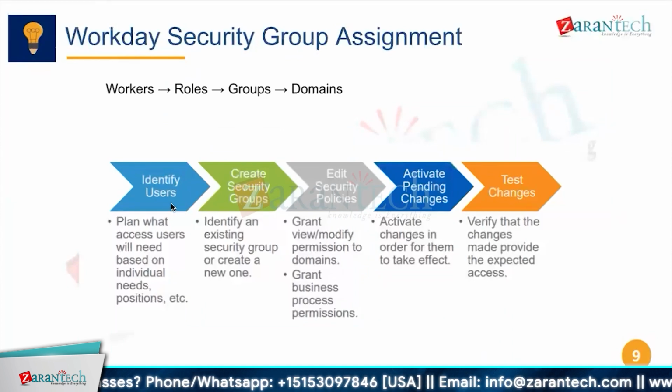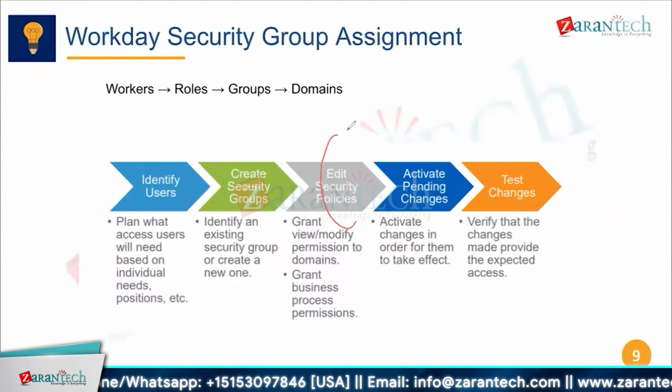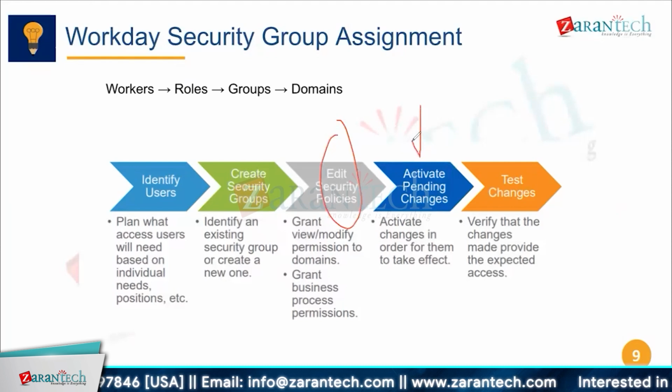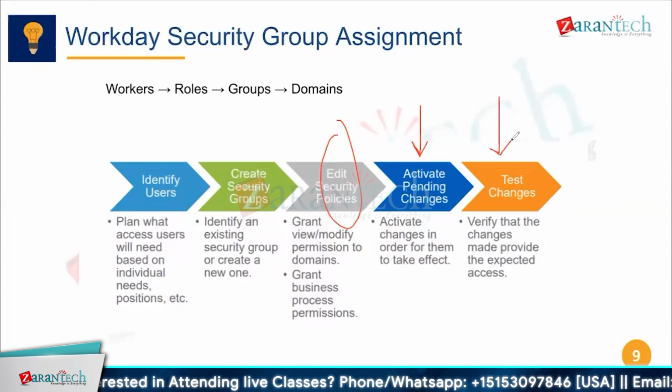And once you are aware of which domain or business process you need to make change for, you make those changes, and once you have completed your editing, you have edited your policies, the next step is activating those changes. Obviously, you also have to test them. So in the real world, the majority of the cases that you will receive for security is one, please provision a security group or a member more access than what they have.